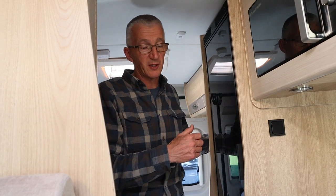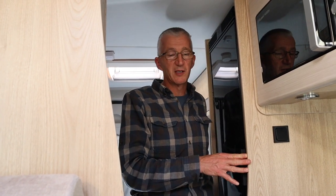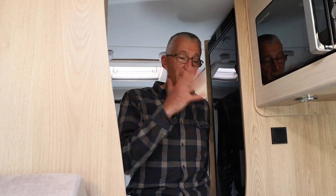So what I can say is on the Uists, on the southern part of the Hebridean archipelago, there is no access to pumped gas. This vehicle uses pumped gas, it doesn't use bottled gas. So we carried some of these little gas canisters that I showed you earlier, which are great if you just want to make a cup of tea, or especially if you're going into the hills and you want to take some cooking facilities with you.